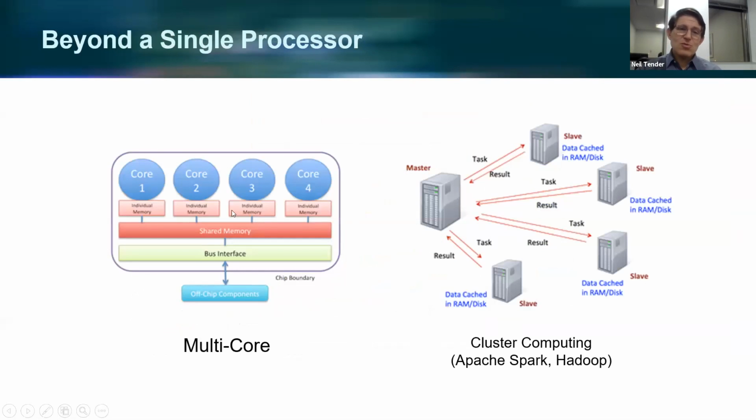So I mentioned the multi-core here on the left, and then there's also this cluster computing that's being done a lot today. I want to not just distribute over multiple cores, I want to run over multiple computers or multiple racks of equipment, and there are frameworks for doing cluster computing that allow you to do that. There are pros and cons to it. It's complicated, but sometimes it works really well depending on the application.